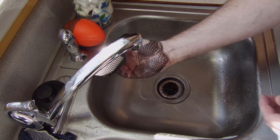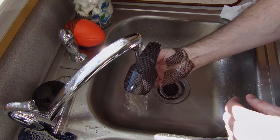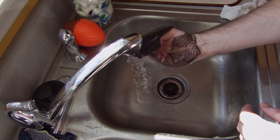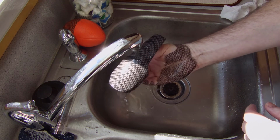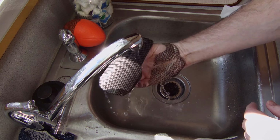I now have carbon fiber hands. Does that make me a superhero? You can use the hose outside, you know, depending on what size your item is. If it's cold, it's gonna take longer.